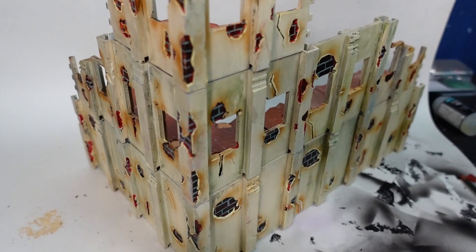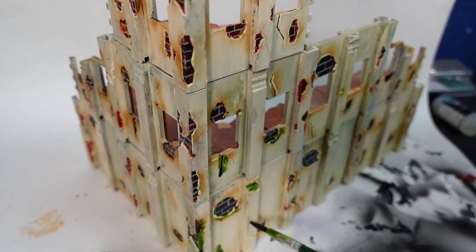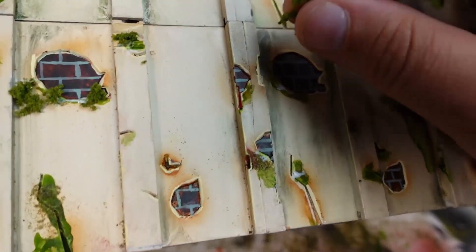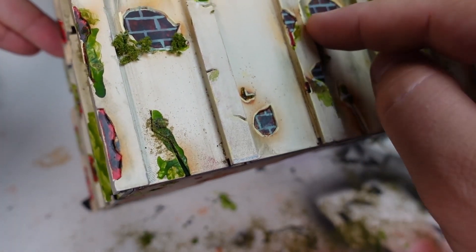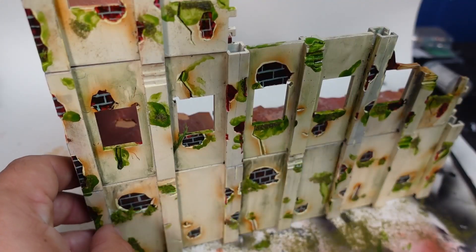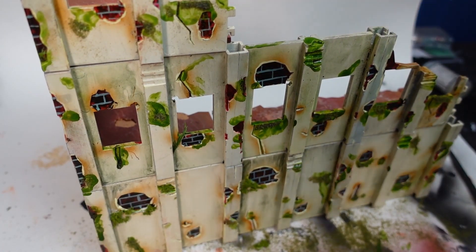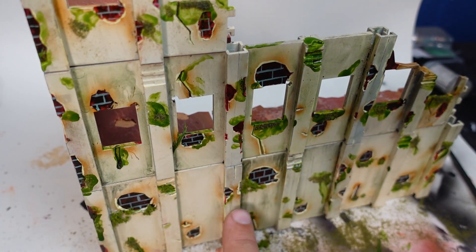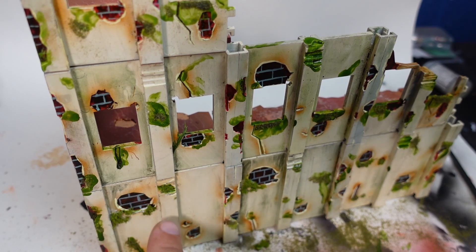The final bit was the narrative elements I wanted to achieve using some Dirty Down Effect moss. I was really hoping it would give me texture, but unfortunately it just kind of looks like dirty paint water that's matte finished. So I had to do a little bit more using flock — I grabbed some Woodland Scenics flock and PVA glue and just glued it down. Since our key goal is modularity, I made sure not to put flock on the top or bottom facings of each piece, instead using vertical lines or things that stopped in the midsection of the model.